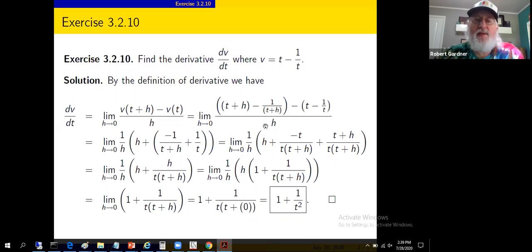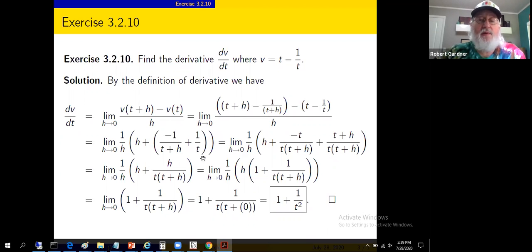Okay, let's take this division by h and write it as a 1 over h out front to eliminate the compound fraction and just to make it fit on the slide more practically. So here's the divided by h part, and that leaves us with this other part. We've got a t here and a minus t over here, so we can cancel the t and the minus t. That'll leave us with the h. There's the h. That'll leave us with a minus 1 over t plus h. There's the minus 1 over t plus h. And when I distribute the negative sign, that'll leave us with a plus 1 over t. And here's the plus 1 over t.